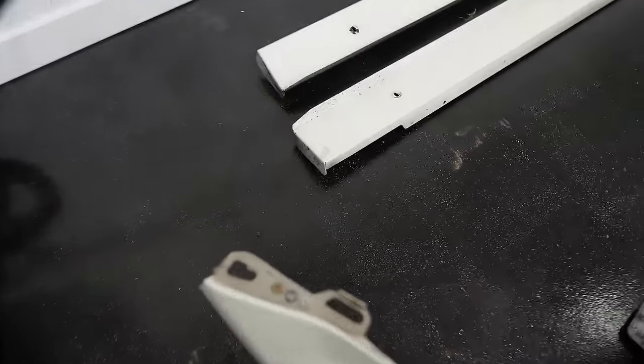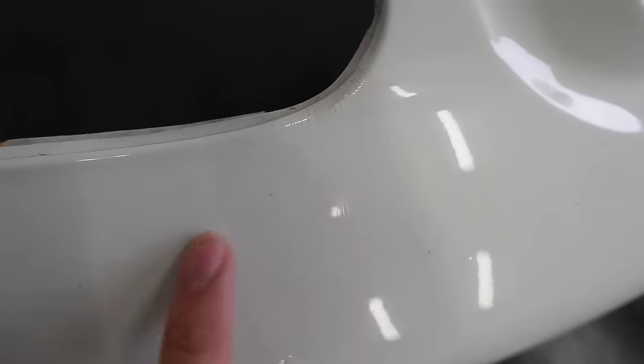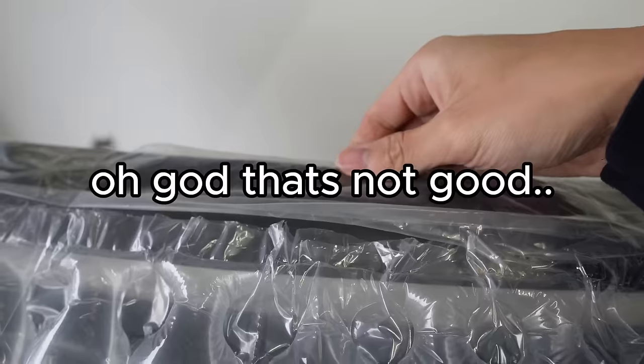The same with the other side, if you could see right here. I had to put metal brackets in here just to keep the bumper on the car. Multiple cracks right here. The biggest part of it all is that the lip is just super messed up. I need something to look a little bit new. Oh god, that's not good. That's fiberglass.